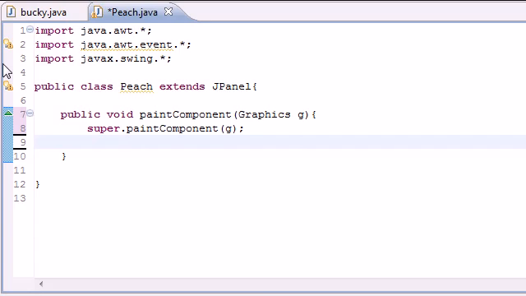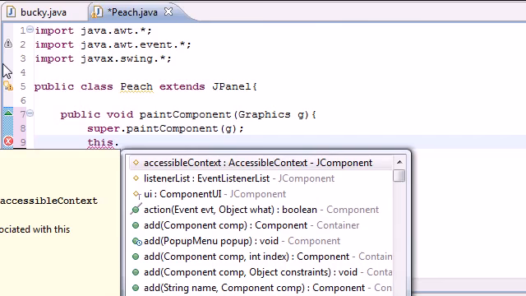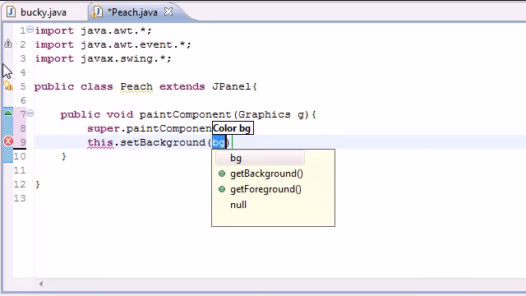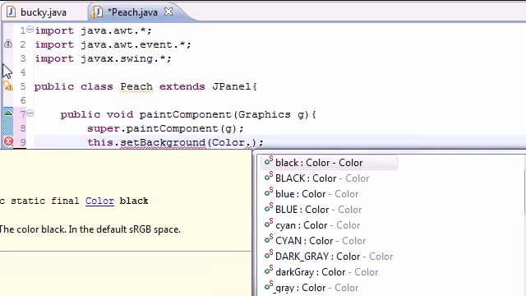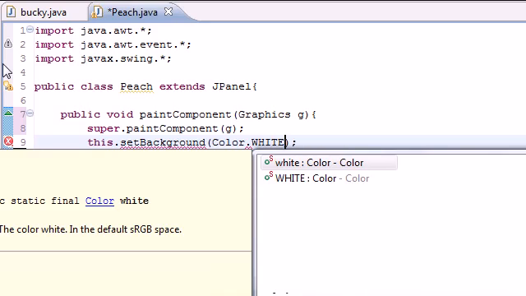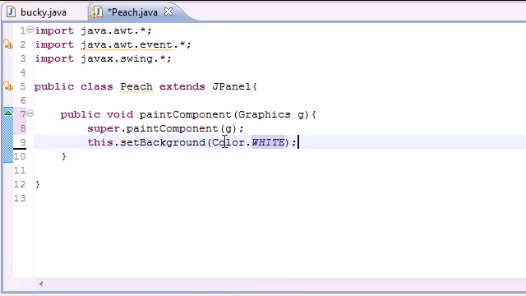So now let's get started. The first thing we want to do is set the background color for our screen. So write this.setBackground, and bam, look at that. As a parameter for your background color, you just take a color. Java already has built-in constants of colors, which is pretty much all your basic colors, but for now, in order to get a constant, just put Color.WHITE because we just want a plain white background. So now we pretty much have a white background on our screen. Not very exciting, but we're going to change that soon.